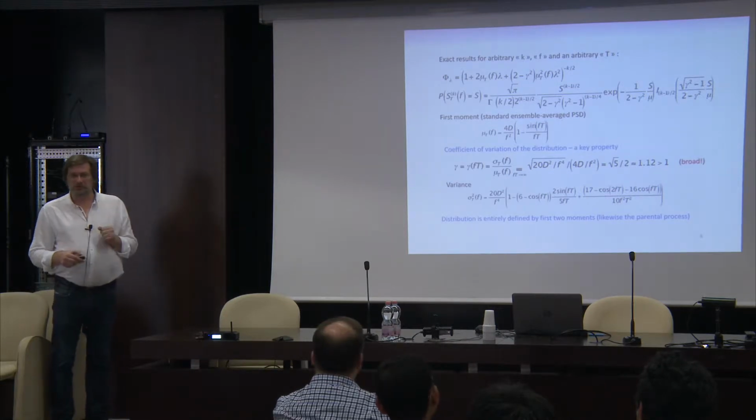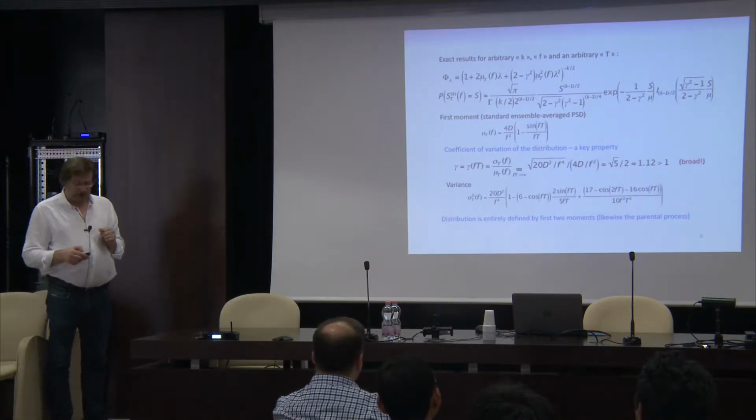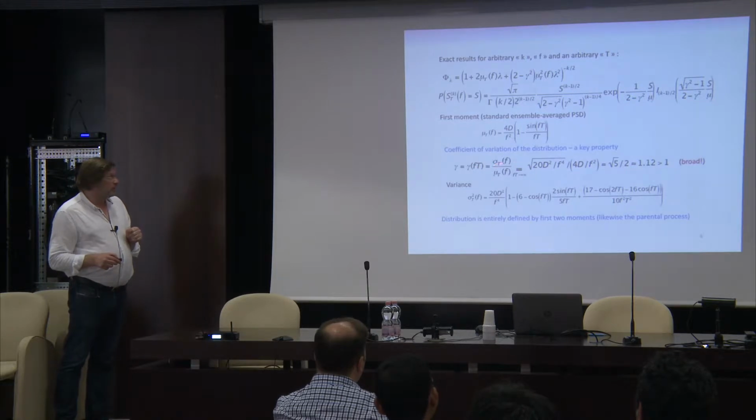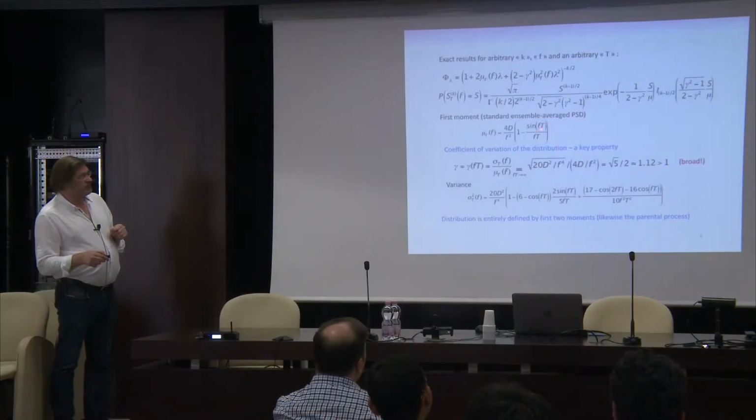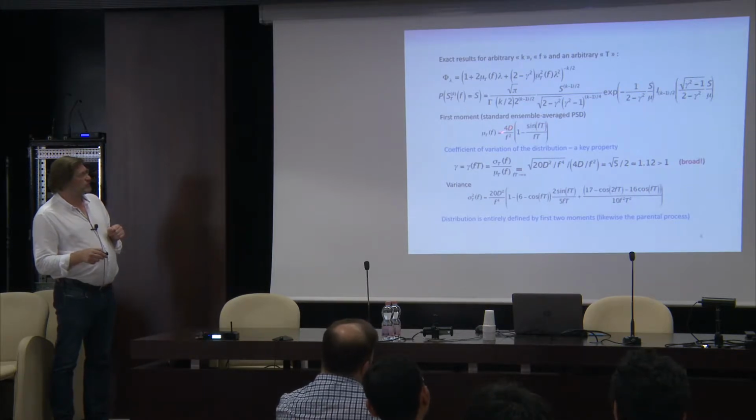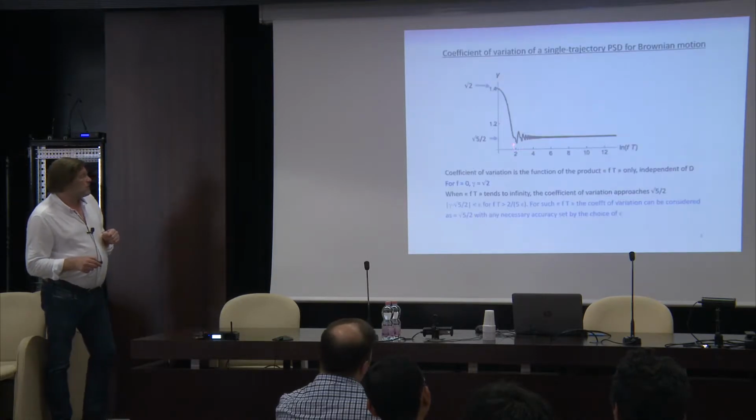It is a little bit different from the Fano factor, which Satya mentioned in his talk, in the sense that it is the square root of the variance instead of it. So this property is dimensionless. Mu for Brownian motion is given for any frequency, any time, by this expression here. If you take large frequencies or the observation time going to infinity, you end up with just 4D, the diffusion coefficient, divided by f squared.